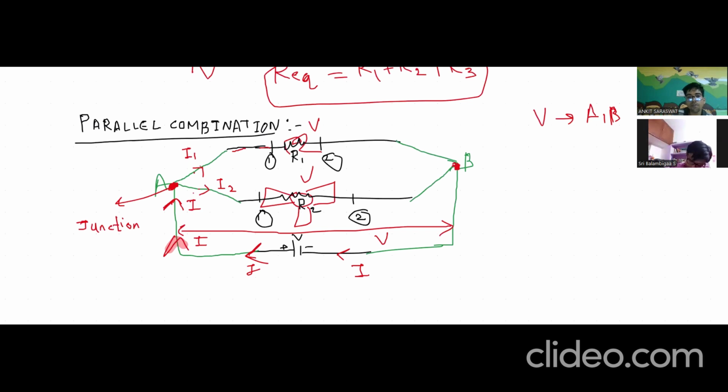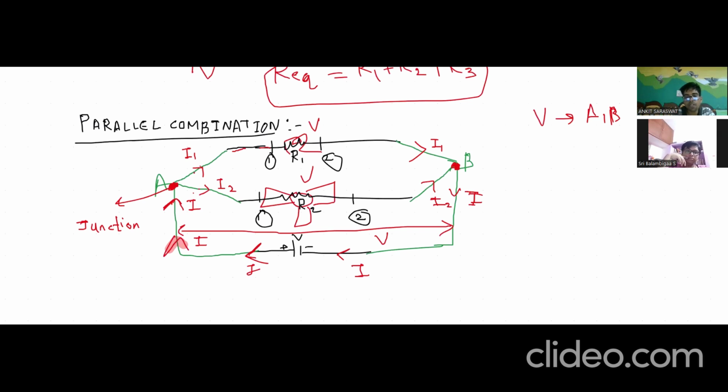Now this I1 current flows. Finally, I1 is coming here, I2 is coming here. B is a junction; at the junction, these currents are going to merge. And finally, you are getting current I. Why current I here? Because the battery is giving current I. It will take I only. If a cell gives 6 ampere current to the external circuit, it will take 6 ampere. This is the basic rule.